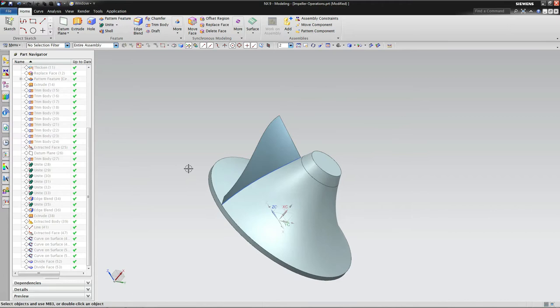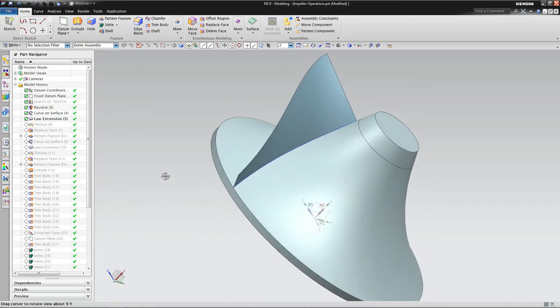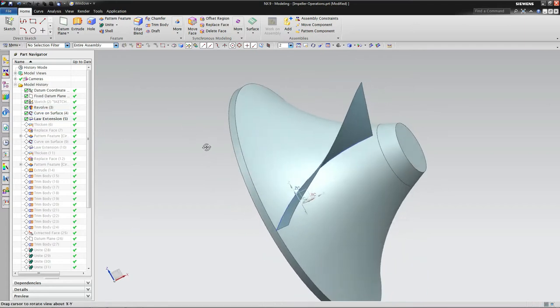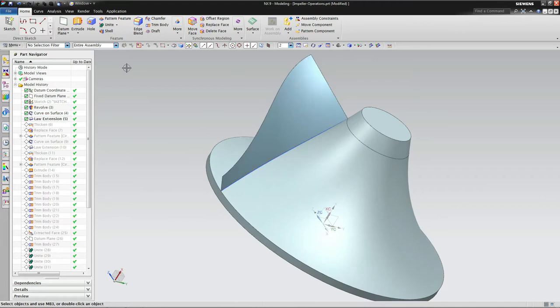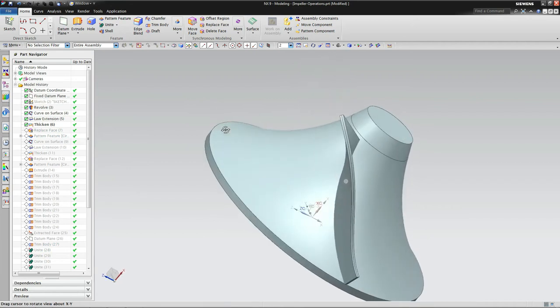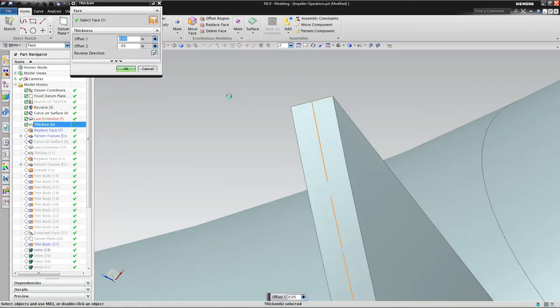I don't want to make this video a half-hour video, I just want to make it faster. It's such a simple thing to do. You can do it step by step. This is the main geometry: make a spline using a curve on surface, pick 3 points depending on the blade geometry, and make it a surface using a law extension, selecting cubic underneath it. Then apply a thicken, giving it a thickness, and make the thickness symmetric. This is a surface in the middle, so select the face, thicken 0.050 thousandths on either side. This is in inches. If it's in metric, it'll be 2 millimeters on either side.